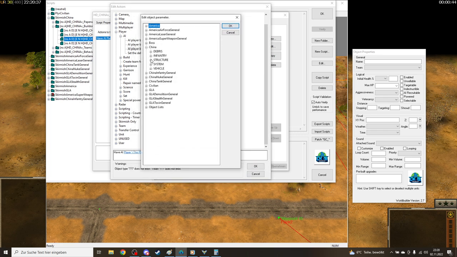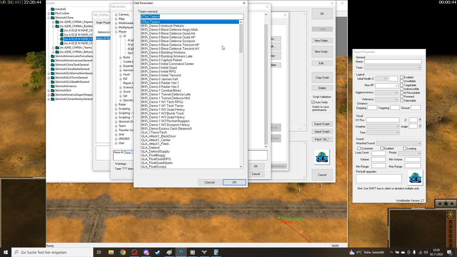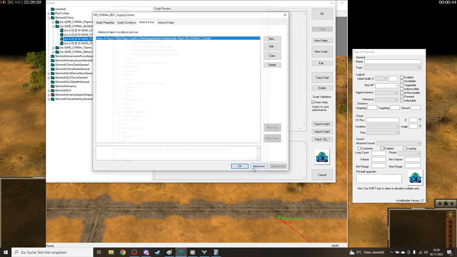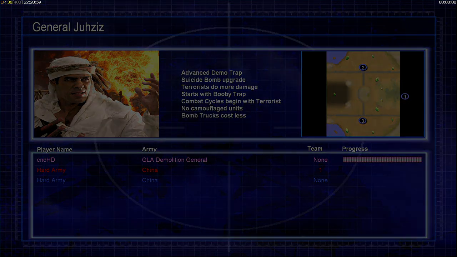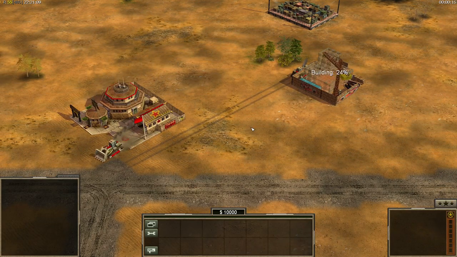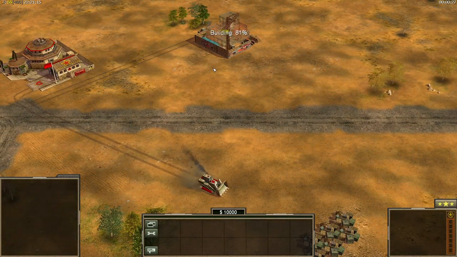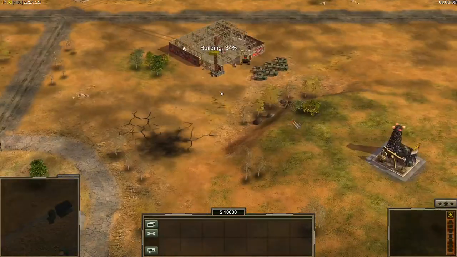Build supply center, nearest team HD China V T Dozer. Now it should be fixed. Let's see. Here comes the dozer. Reactor is in production. There we go. This fixed it.